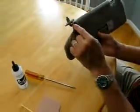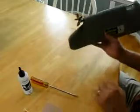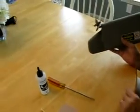And then it's just a matter of putting it back in the car. And it comes out of the car very easily. There's just 2 screws. You pop this little plastic piece off. There's 2 screws that hold it into the car. And that's it. And maybe my wife won't notice the gouge.